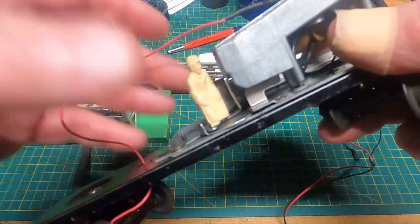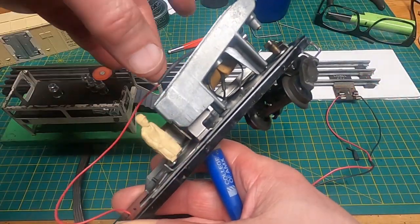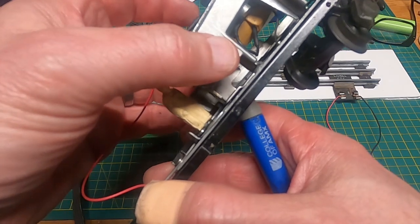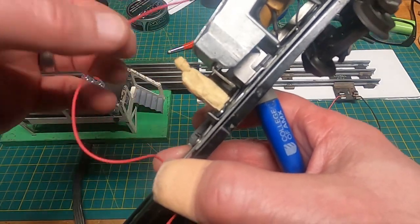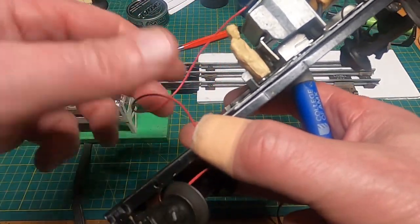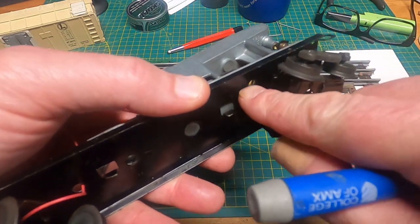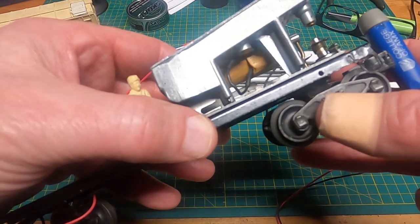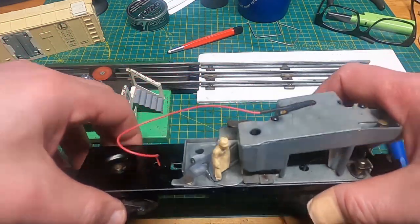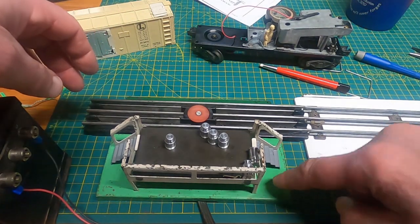Because this one is kind of long, there's a screw right here in the bottom — you take that screw off and then you lift this up. There's a notch in the back and that's how this whole assembly comes off. So if you needed to take this off for some reason, it's worth it to have longer wires so you can work on it, and then you just kind of tuck them in the best you can. When you put this together, make sure the wires aren't getting in the way of the truck. I think I got it in pretty good working order. What I need to do is take this apart and get it painted.